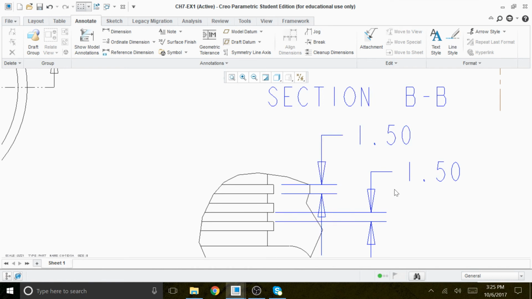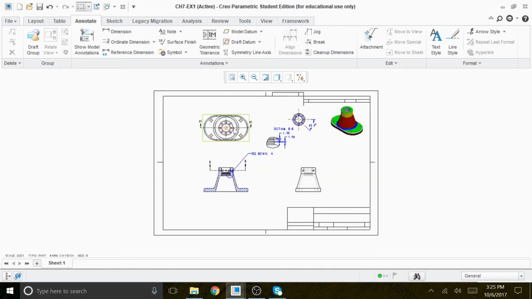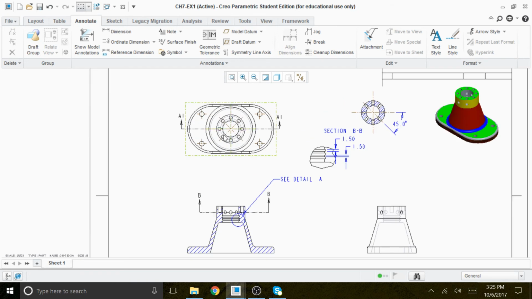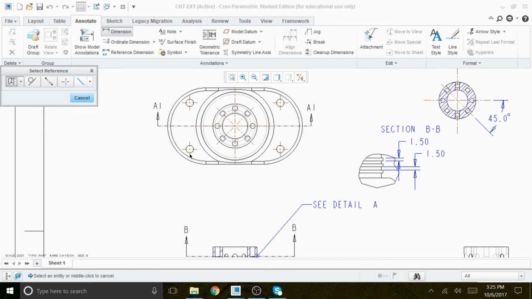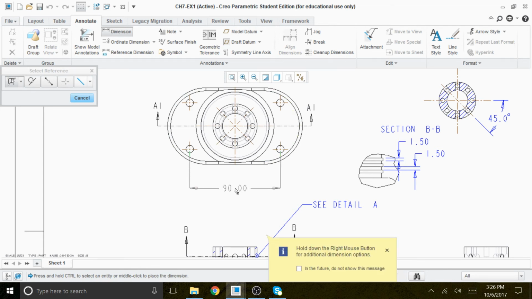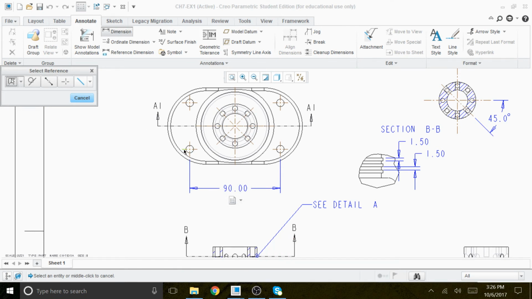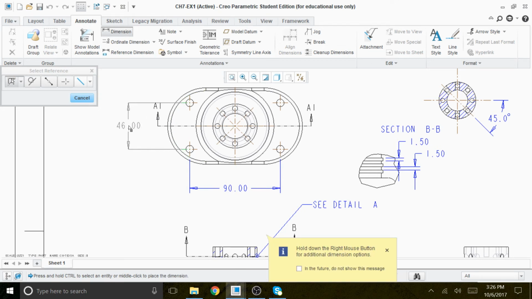Okay, all right, so now we can go and dimension this view, the top view. For example, let's focus on this a little bit and dimension from the center of this hole, control, hold the control down to center of this hole, and then that's 90, if you recall that. Okay, so 90, and then from center of this hole, control to this one axis, and that's 46.